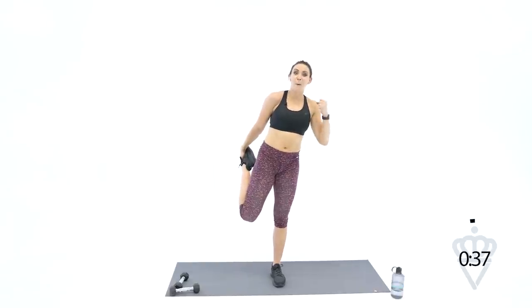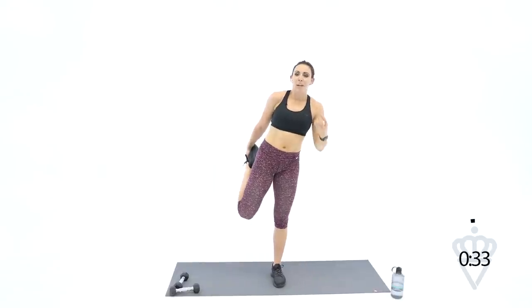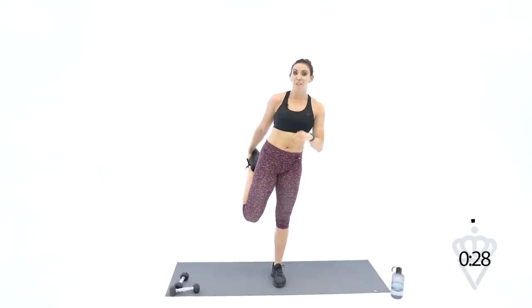You guys, that was so high intensity. I hope in that 20 seconds you went all out. I know sometimes I move fast, but I just want you to stay moving, okay? If you mess up a little bit, it's fine. If you have to modify a little bit, also fine, okay? I just want you to stay moving with me.